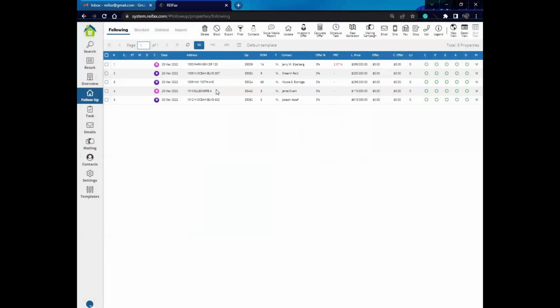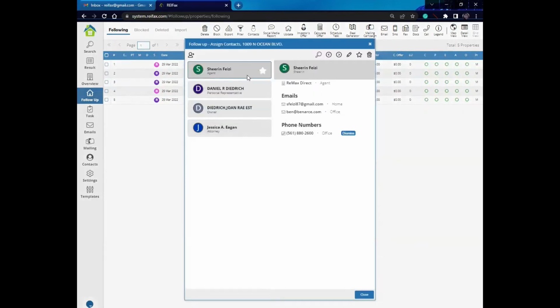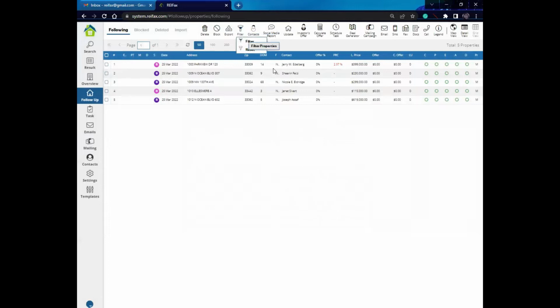And as I said, if you have professional dialer, you have the option to skip trace. So apart from the information that is already here, the agent, the personal representative, owner, attorney, in this case, all these properties are probates and for sale, and that's why they have all this information. If I remove my filter, reset filter and look for one that's not for sale and not in a probate, I'll see that I have a lot less information.